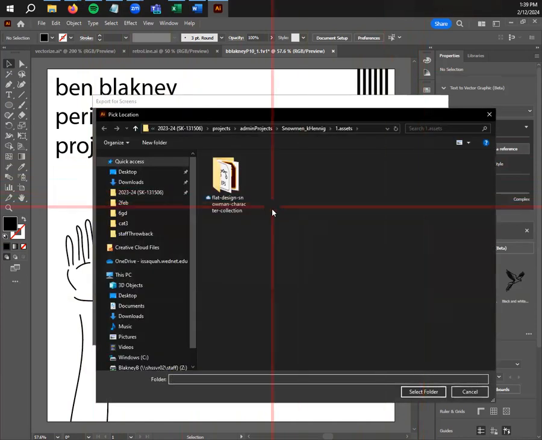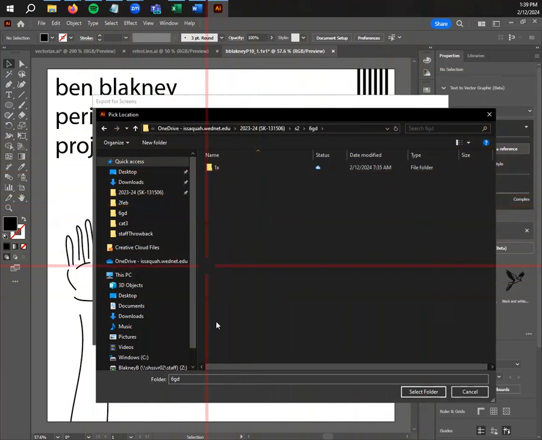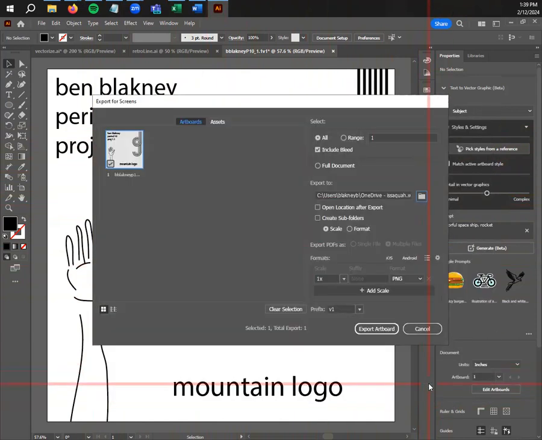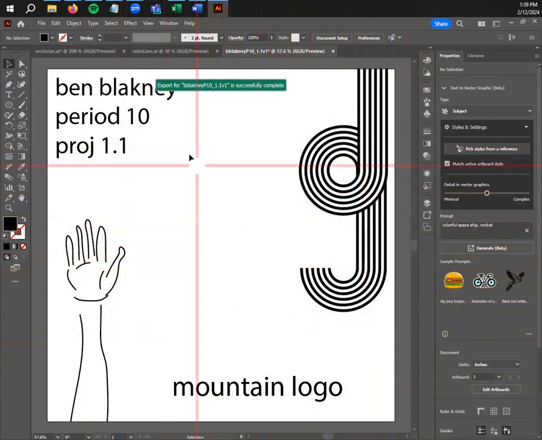So you click on the folder, it's going to pop up your Windows box to ask where you want to save it. I'm going to go into my OneDrive, semester 2, 6th period graphic design, and then I'm going to click select folder right here. The last step to export your final artwork is to click on this export artboard tool right here. You can leave these blank. The 1X means, I'll show you what the 1X means here in just a second. And then you just click export artboard, and it's going to think for a second, and it should pop up.